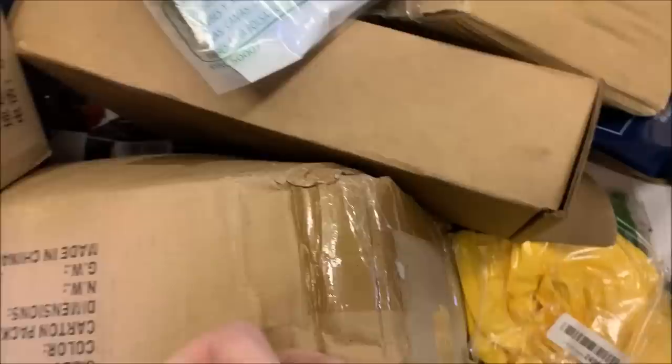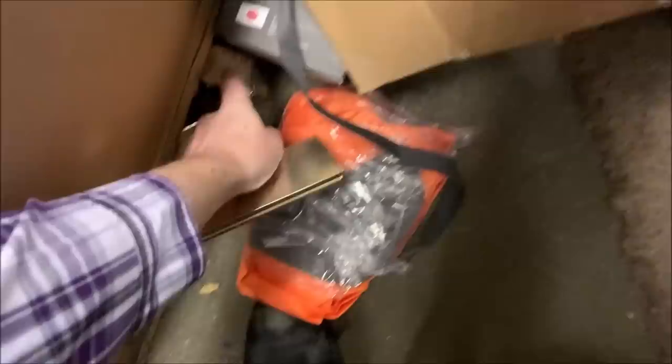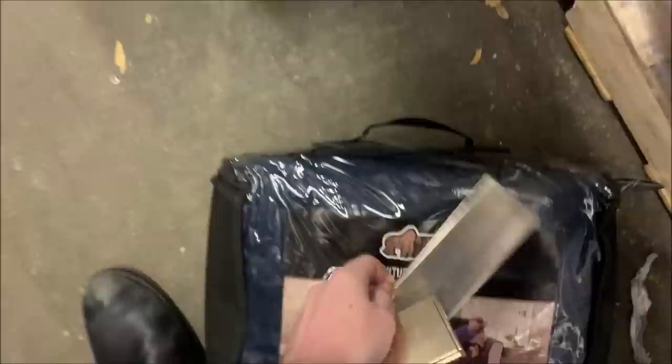Cover FX Gold Bar Highlight — I think this is... let me open this off camera. Cover FX Gold Bar Highlight — oh, this is cosmetics, this is makeup. It looks like it's sealed. That's how it opens. It's a fancy looking packaging. I don't want everything to just fall and crash on the floor. The box is open, but this looks pretty unused. So I think this will sell. It is an open box, but it looks unused to me. I'm going to need two hands to pack that back up, so let's just set it right there for now.